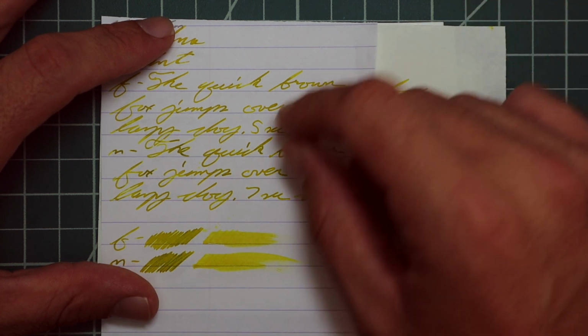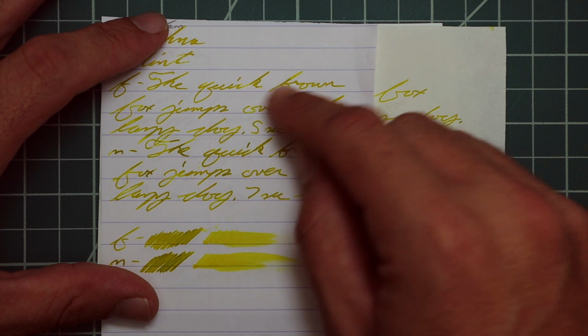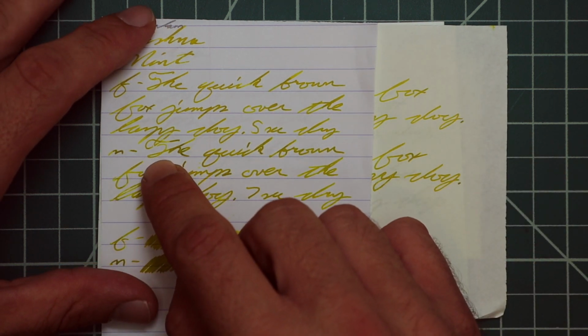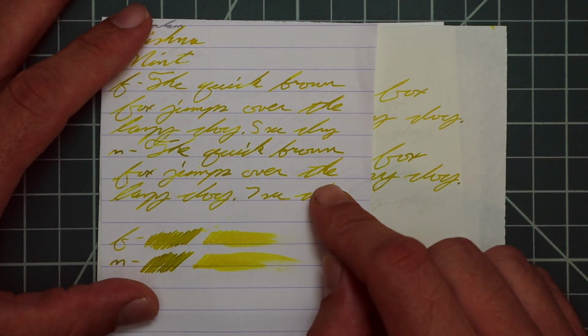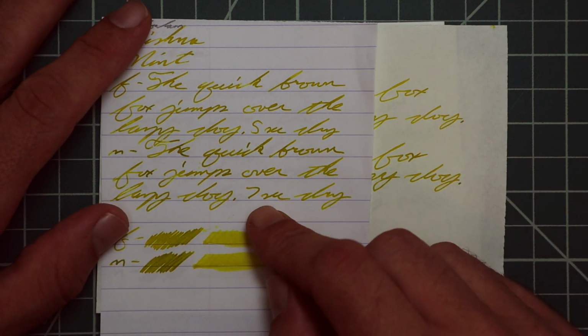There's none of those spots that are so light you can't see, like up on the quick at the extra fine. We don't get that at all down here. Even on the T and the, where it's much lighter, you can see the T. Over this is much lighter, but it's still easier to see. You can read it. It took 7 seconds to dry.